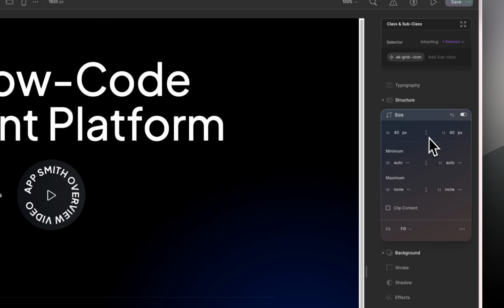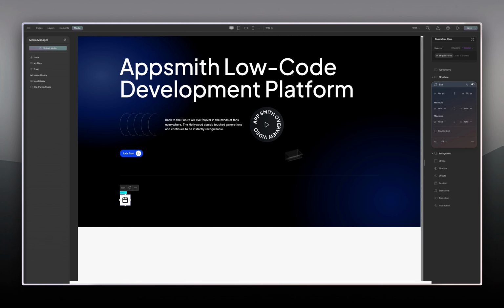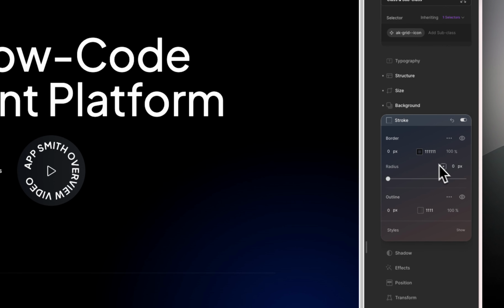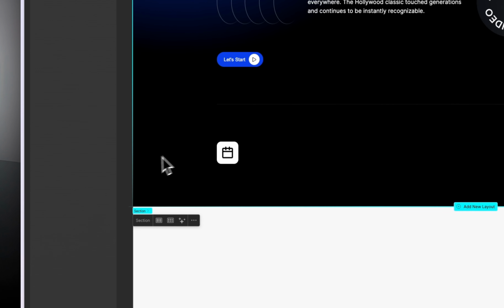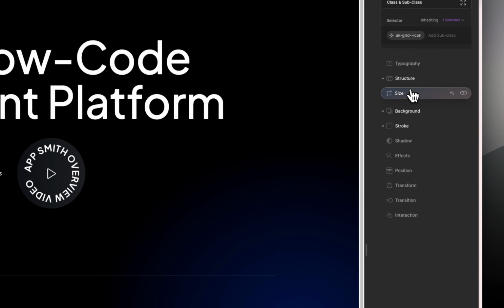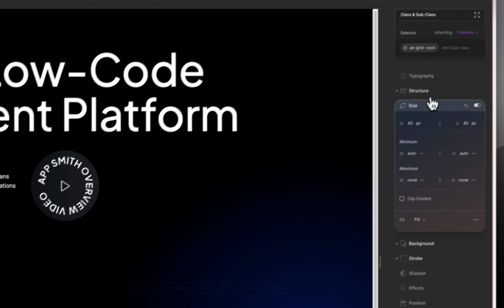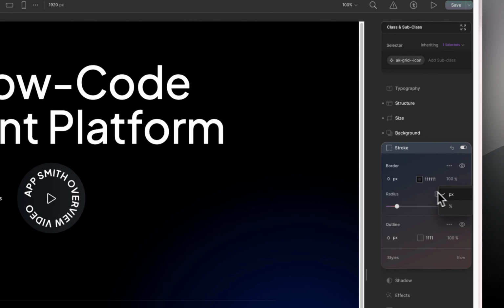So maybe more of the size, we can give this one 60 pixels. And then for the stroke, let's give this one 12 pixels. All right, maybe this is a bit smaller than I am envisioning, so let's give this one still 40, and then this one also 40. I think that is good. And then probably the stroke, we might want to change this one to 7 pixels.